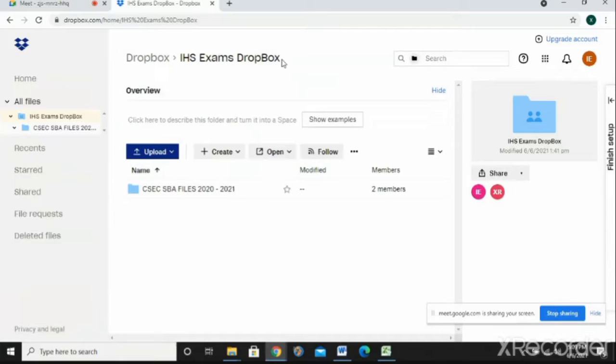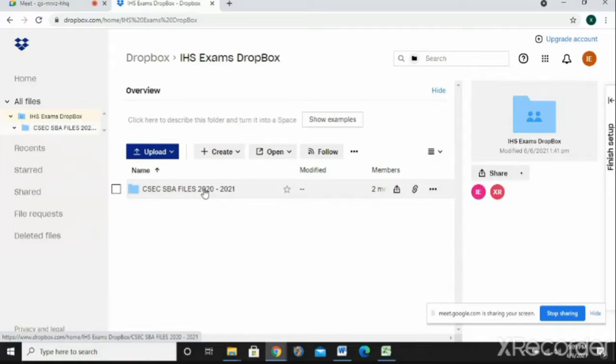So the purpose of this is that I have put all the SBA files that you will need to submit to me in this Dropbox. So as long as you know your subject name, you can just go in this Dropbox and select the files that you want, download them to your computer or device, and then use them to do whatever you need to do.